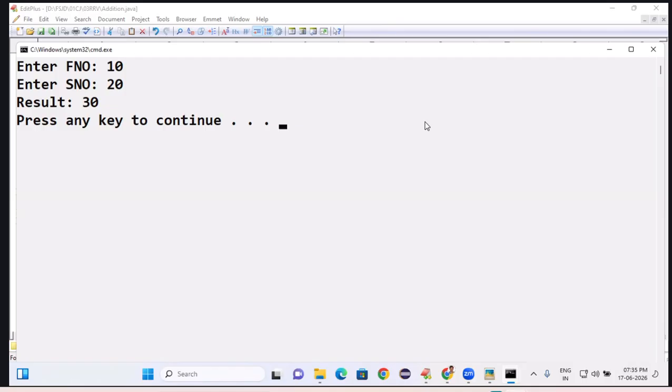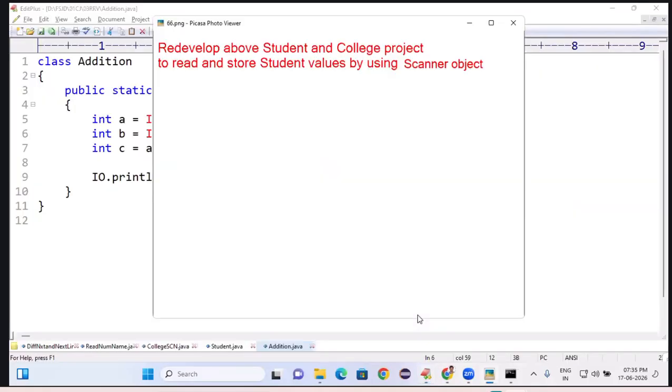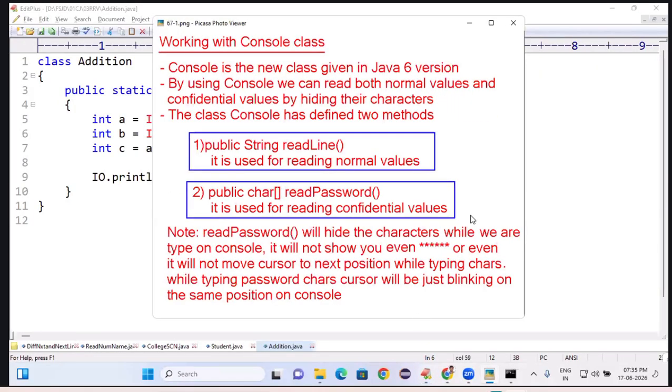Right. Java 25. Java 25 style of reading.